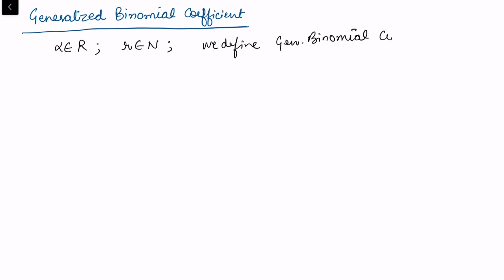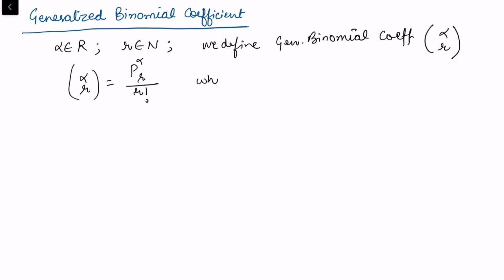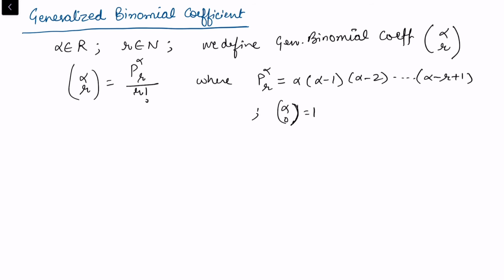The notation is the same as we used in the previous case, but in this case we are taking alpha choose r, and alpha can take a negative value. So we put alpha choose r equal to the quantity divided by r factorial, where I am defining the numerator for the generalized case as alpha into alpha minus 1 into alpha minus 2, and so on up to alpha minus r plus 1, and we also set alpha choose 0 equal to 1. Whenever you have a negative quantity, let's say for example alpha is minus 2, this will be minus 2, this will be minus 3, this will be minus 4, and continue doing like this.